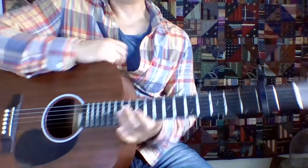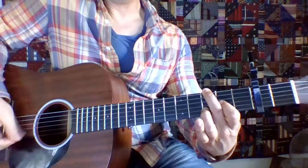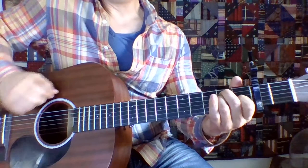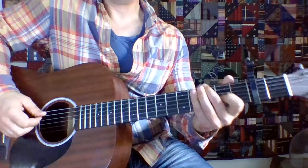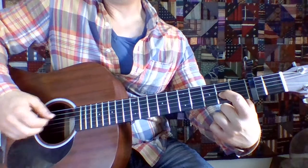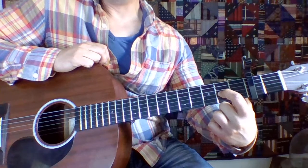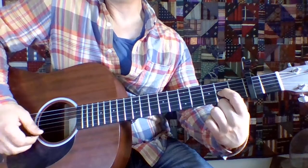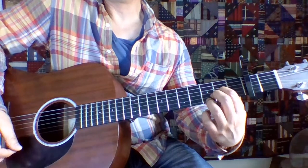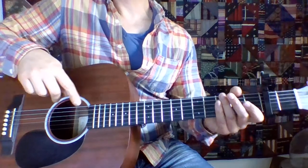Okay, so here we are at the start of the verse. It's pretty much made up of that chord we were just playing, and that E, and then the other chord is made up of the open 5th string, the open 4th string, the 3rd string on the 2nd fret, and then open 2nd string and open 1st string. Okay, with me so far? Where are we? So verse, okay.